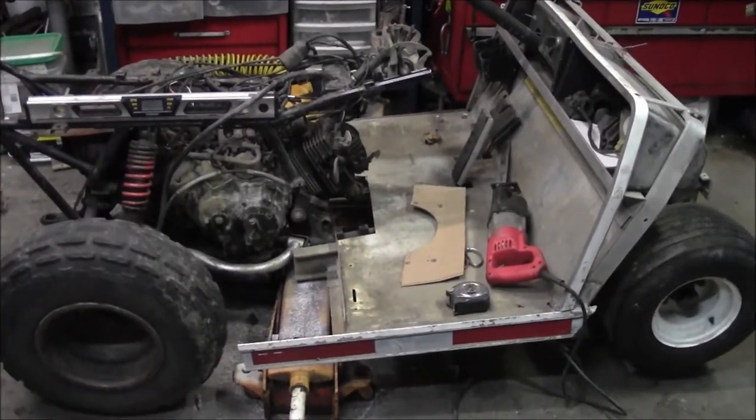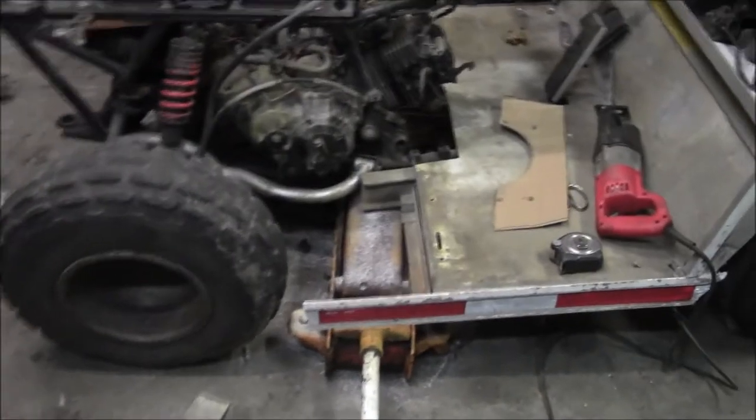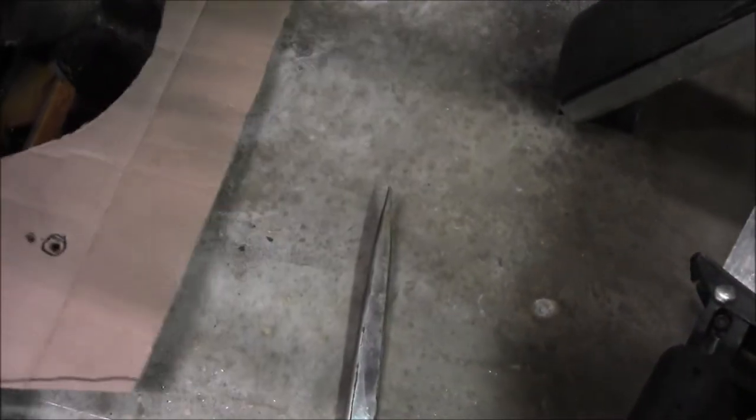Well, I hacked almost all the frame off this thing, which is not what I wanted to do. But I think this is going to work pretty good. I got this cardboard. I'm making a template. It's going to fit here.